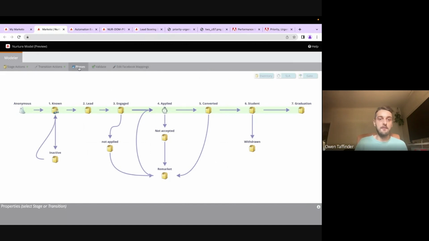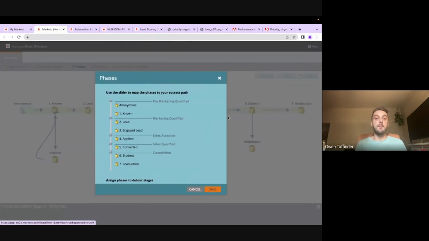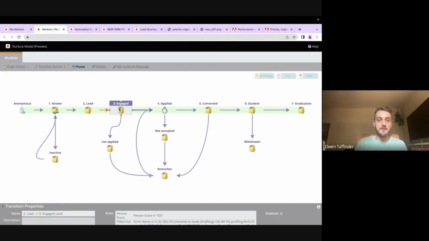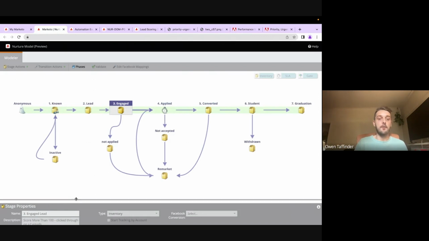So if I click on phases here, what does it mean to be a marketing qualified lead? What is the definition of that? When do we pass people across to sales? What kind of information do we pass across with them? That kind of high level view. And you can see underneath all of this, this is like a funnel or visualization of that journey. But if we were to click on some of these transitions or some of these stages, you might see at the bottom some references to scoring and scoring activity.